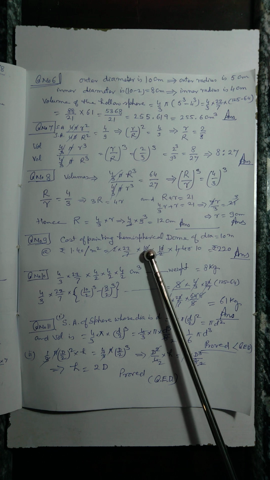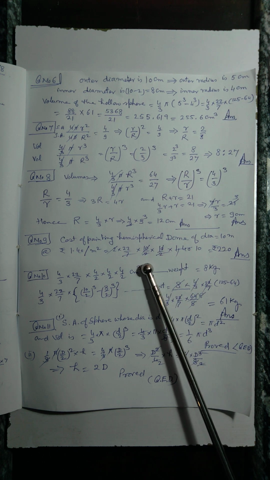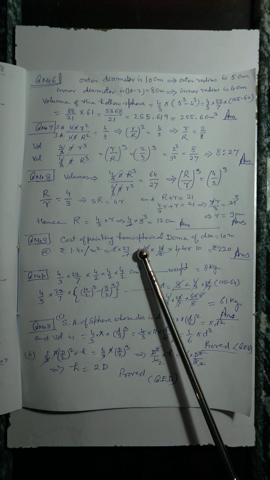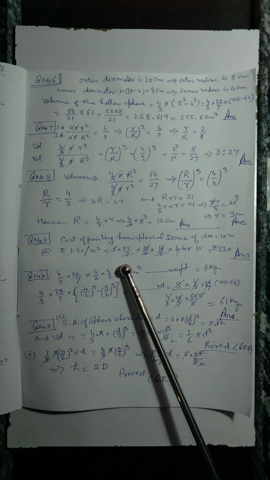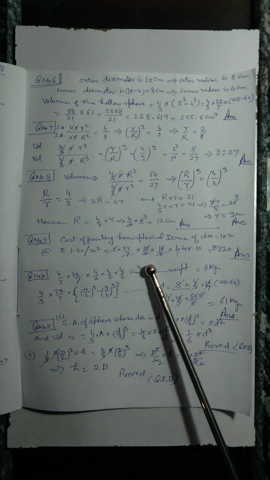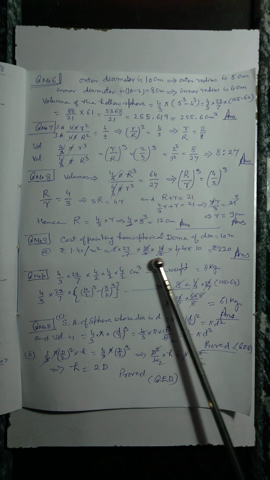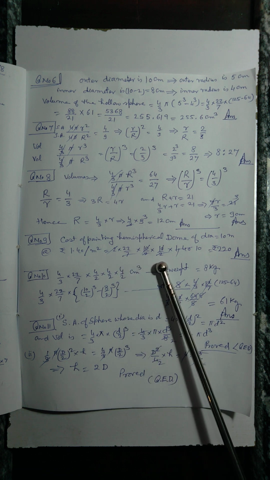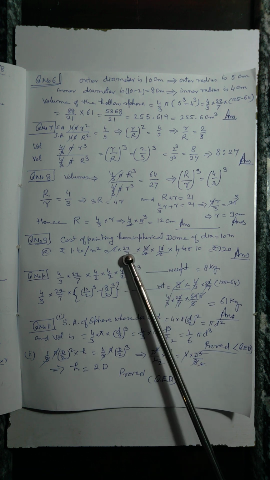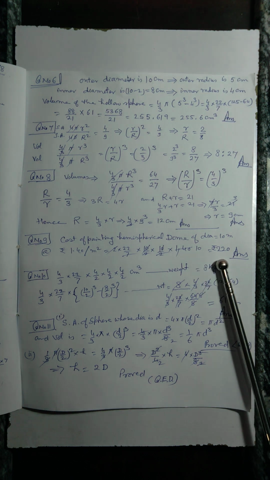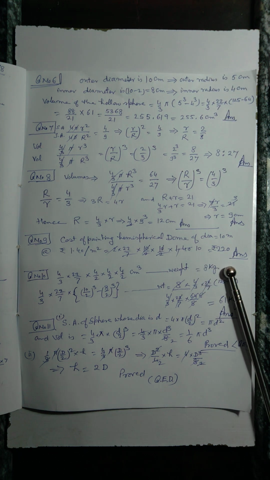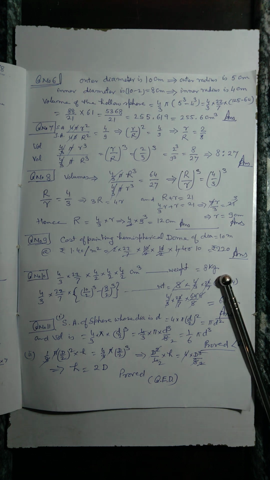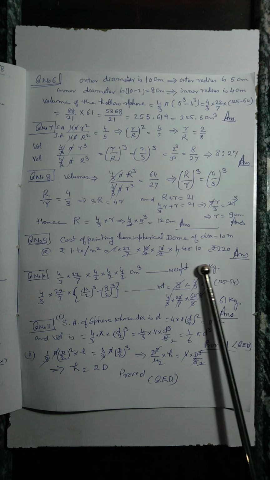Now you see here, to remove the decimal, I cancelled the 2 zeros. Now divide by 7: 7 into 2 is 14, so we cancelled and wrote 10 here. The 2 here and the 2 there, we cancelled both. Now we are left with 22 into 10, so that will be equal to 220. So rupees 220 will be the cost of painting the hemispherical dome. This will be the answer of question number 9.